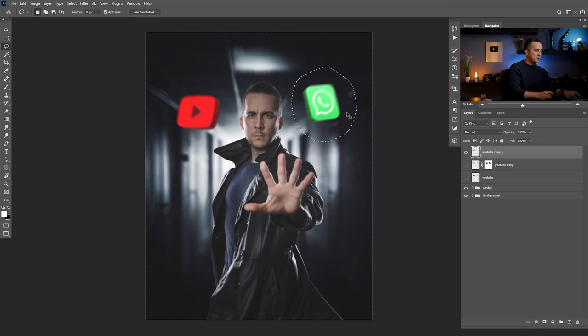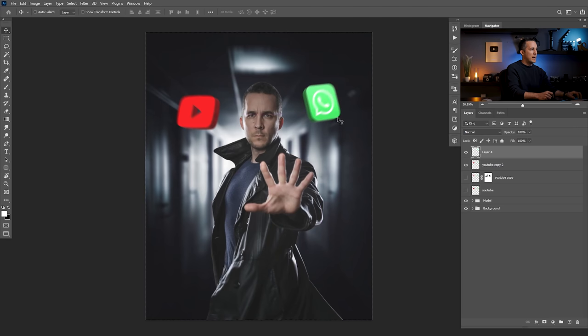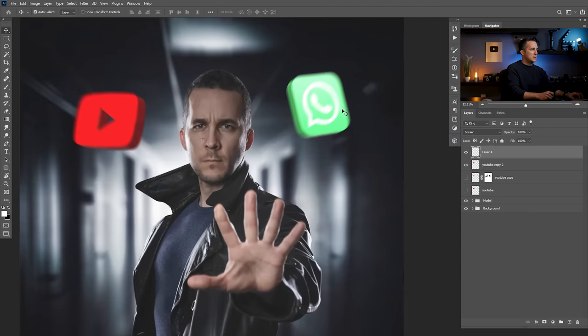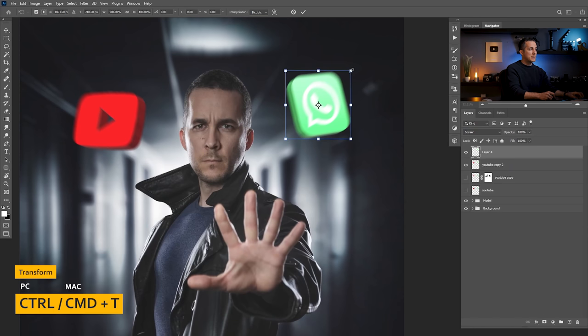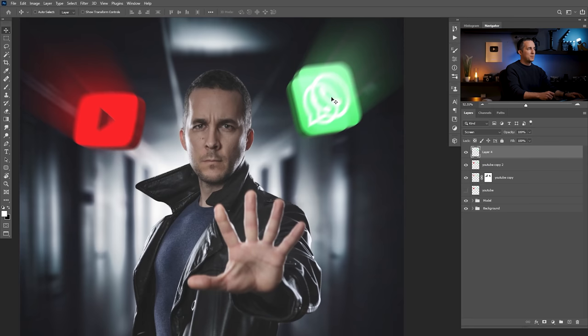And then I will press Ctrl or Command J to extract this icon on a new layer. Put this icon in a screen blending mode. Let's zoom in. Transform it, Ctrl or Command T, make it bigger and move it somewhere here. Okay. The trail will help to see where we need to move this. So I will turn on this kind of blur trail. And I will put it here and I will lower the opacity to 40%.